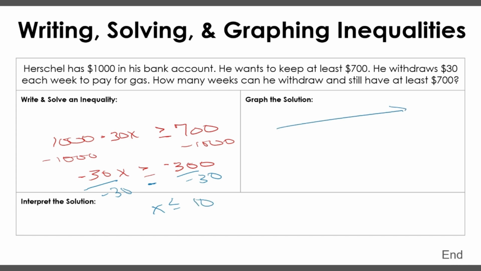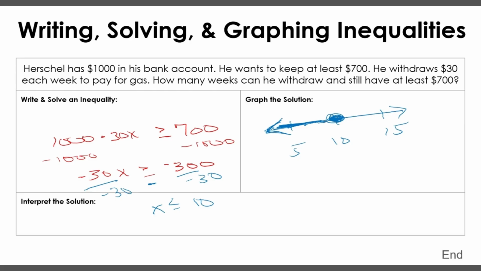To graph the solution on a crazy number line, we have 10. Let's say 15 is over here, and let's say 5 is over there. So it says x is less than or equal to 10. It says equal to, so I'm going to include that. And that means the number of weeks has to be at most 10. So 5 is less than 10, 7 is less than 10, 8 is less than 10, 9 is less than 10. So all of these down to 0, because we cannot have a negative week.